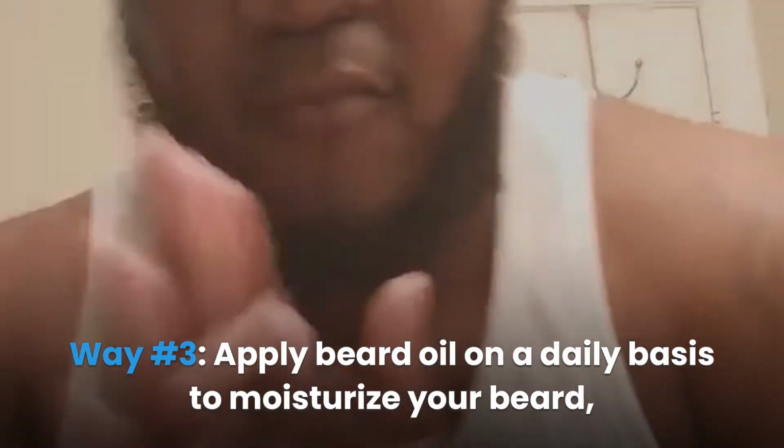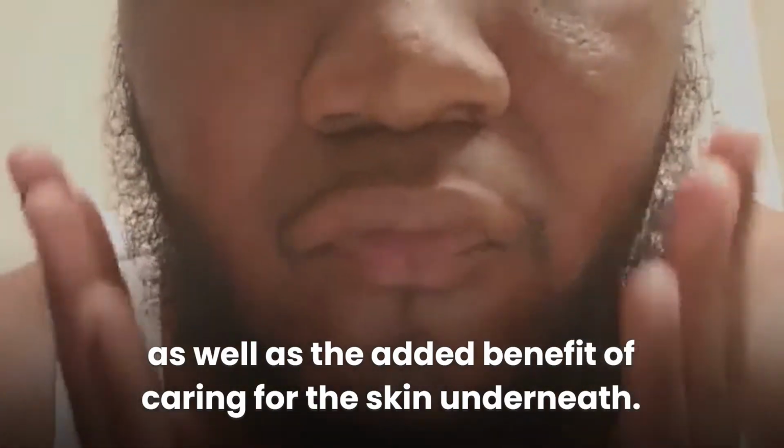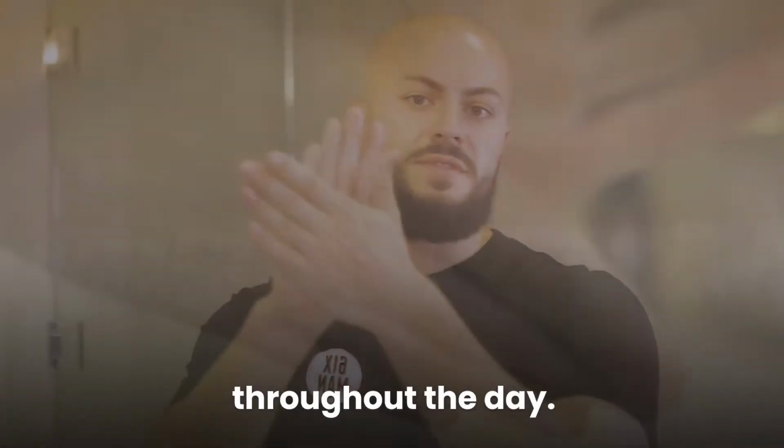Way number 3, apply beard oil on a daily basis to moisturize your beard, as well as the added benefit of caring for the skin underneath. Way number 4, treat your beard with a softening beard balm that you can leave in throughout the day.